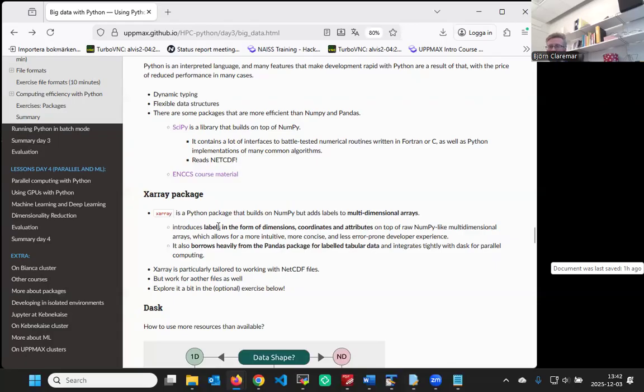So with the labels, it's easier to get more concise and less error prone.